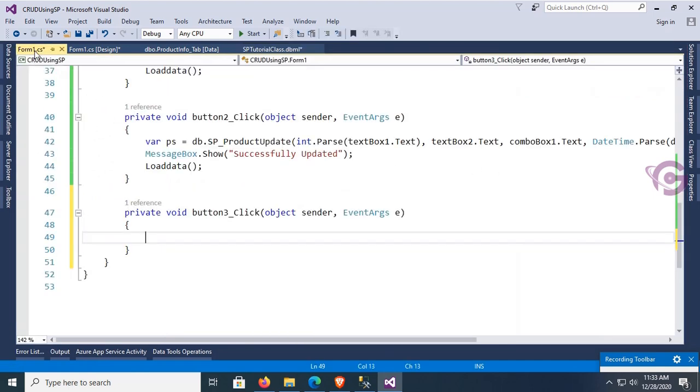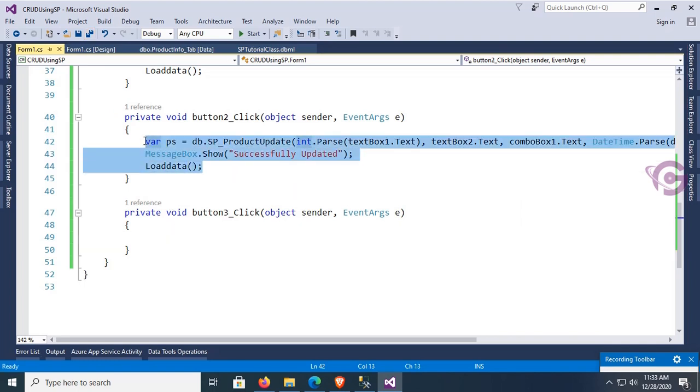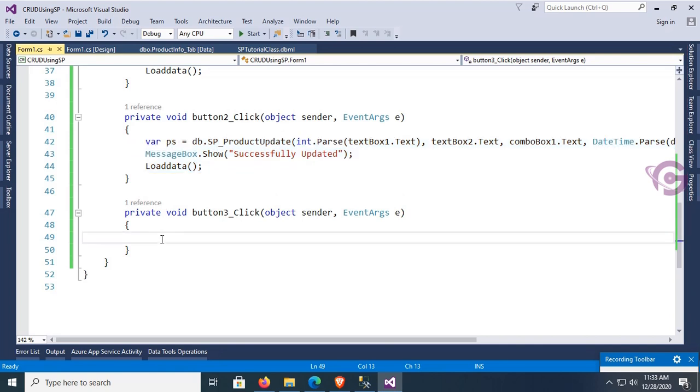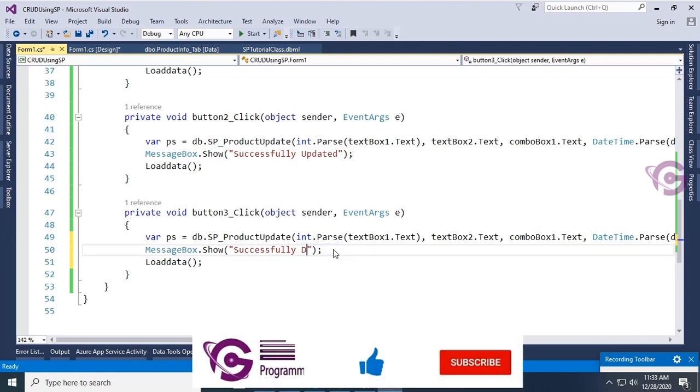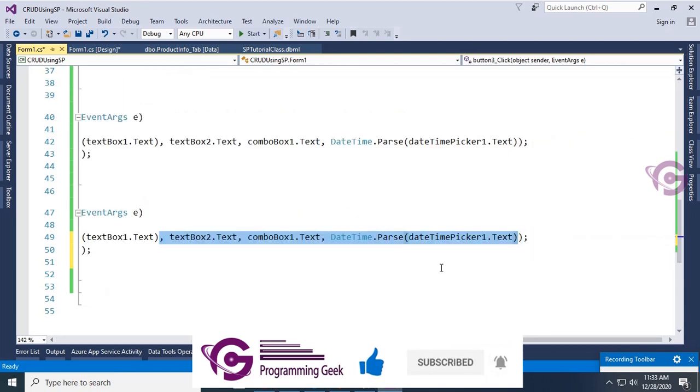Okay, now just use this stored procedure, copy and paste. Okay, now change the message. It will display the message successfully deleted, and there is no need for TextBox 2 or the date picker.